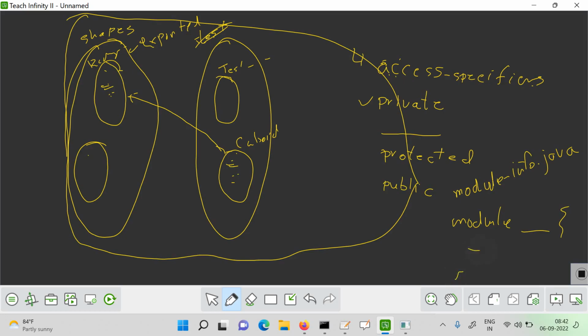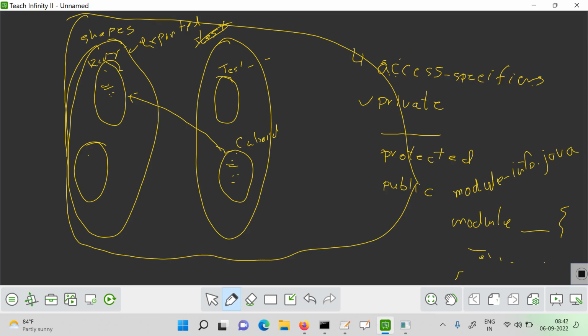So in this, it will be saying exports and other things. A module depends on other modules, and so it uses the word requires. When you define a module, give a module name, you say, it requires, I'm dependent on these modules. So it says requires and gives a list of modules. And then it will say, from my module, I'm exporting these particular packages.